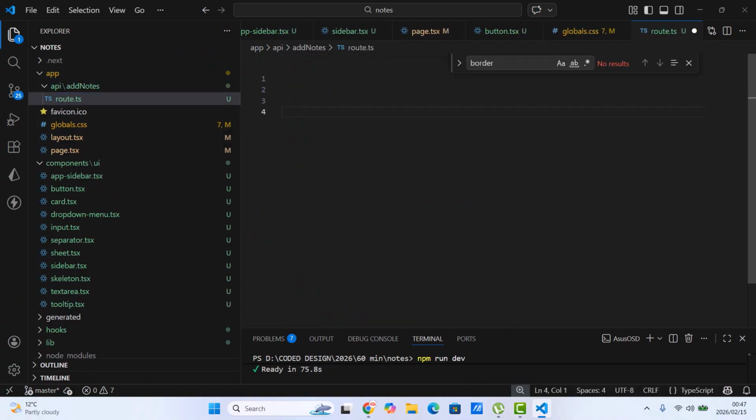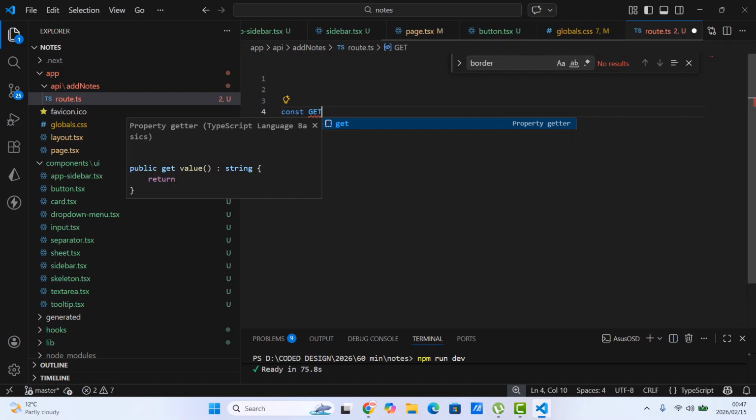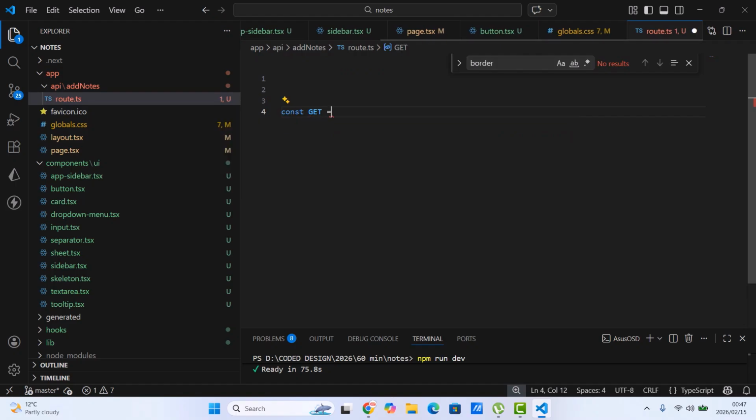And then from here, we want to create a route, const GET equal to an arrow function. My apologies about this. Const GET equal to an arrow function, and then this has to be async.